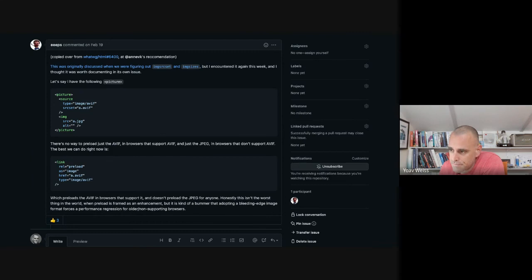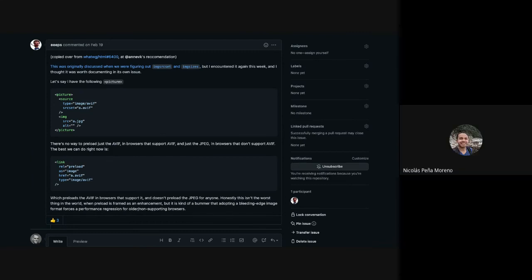Yeah, I guess I have a dumb question. Why can't you have rel equals preload inside picture element sources? Does that just make no sense?